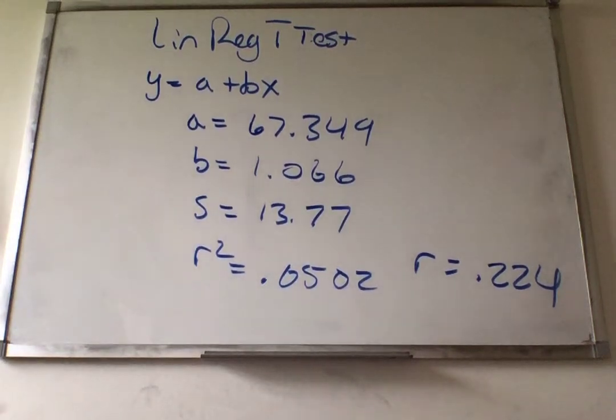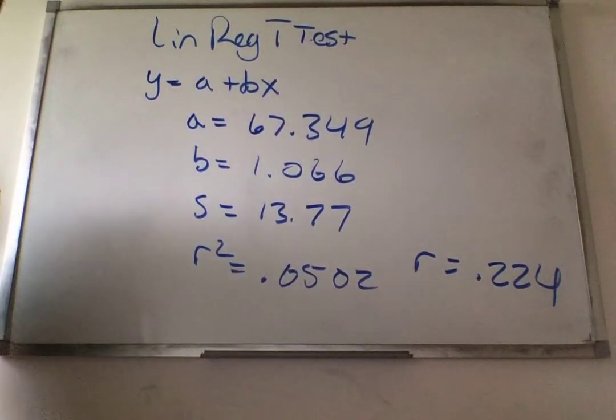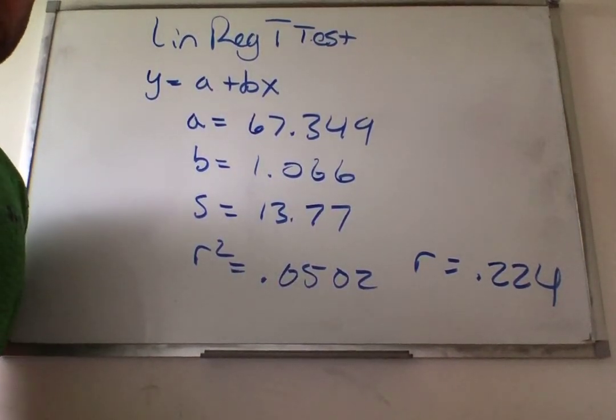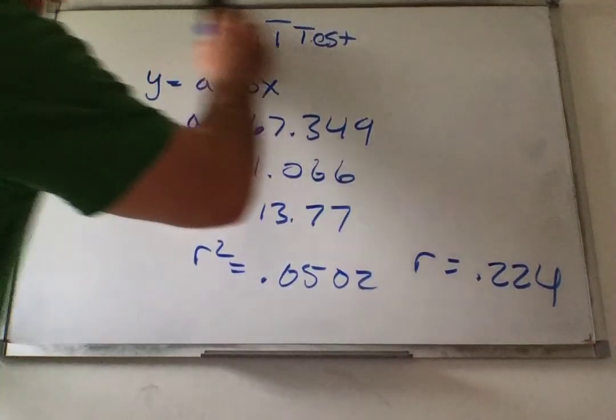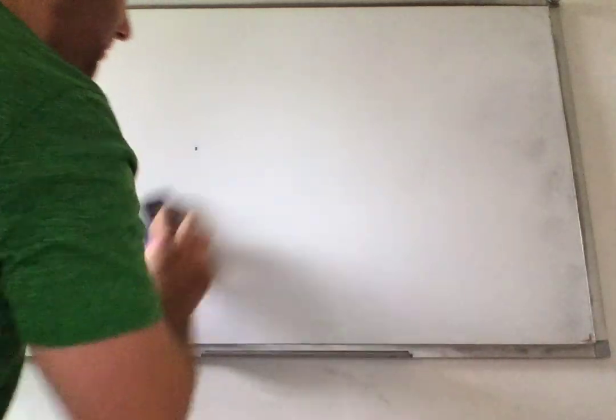So now let's talk about what this R means here. What is the correlation coefficient? Now it has a really awful formula. You can look at my notes. I'm not going to write it. It is really bad, but we're not going to calculate it by hand. I only have that in my notes so you could just see what it looks like. We're going to use the calculator to get it. We already did use the calculator to get that R value.